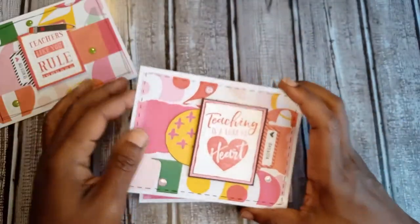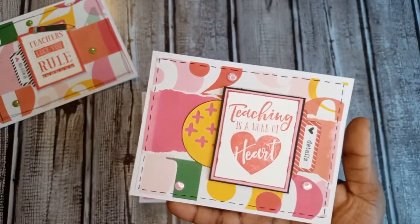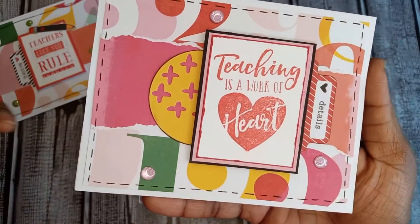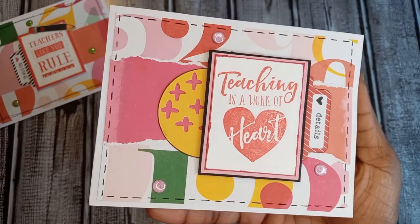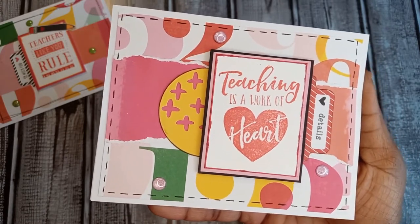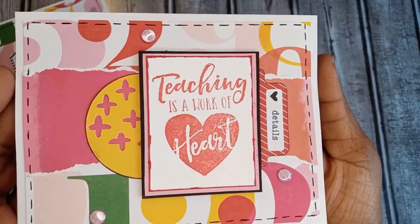So that's that one. Then around each one of them, I did some different type of doodling, just to give it a little bit of a frame. And this one, I brought some color into it with, now mind you, the paper pad is by Heidi Swapp, but the die cuts, again, are Illustrated Faith, but the colors work together beautifully, so I was happy about that.